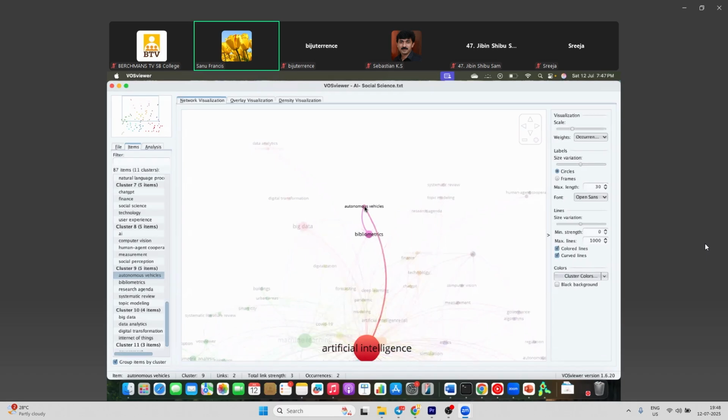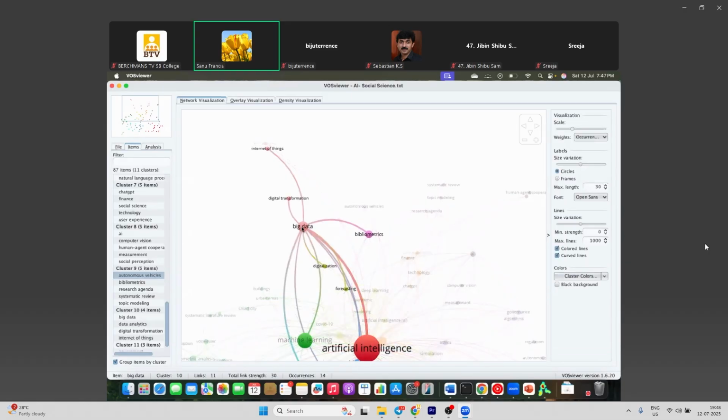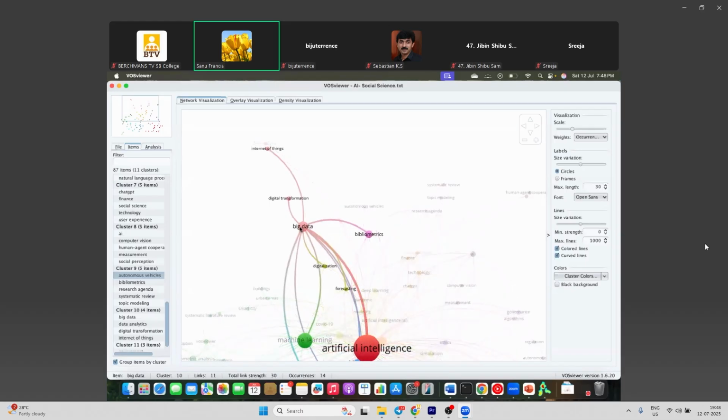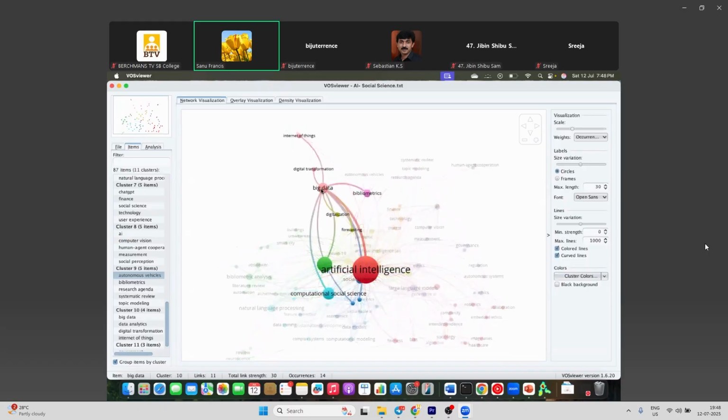Take, for example, big data. Big data has been connected to bibliometrics, digital transformation, Internet of Things, everything has been studied. But you can still see big data has not been explored in large language models or in financial technology or in natural language processing.